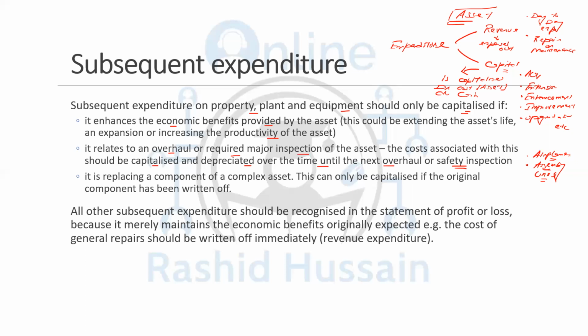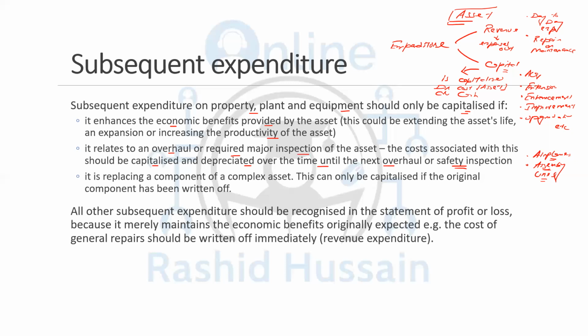So when you're doing the overhauling expenditure, you will be taking the benefit for 3 years. So why expense that particular expenditure in a single year? It should be depreciated over the 3 years. Income and expenses should be matched. You will be using that asset for 3 years. You will be recording the income from that asset for 3 years. Why expense out that major inspection cost over 1 year? So it does not make any sense.